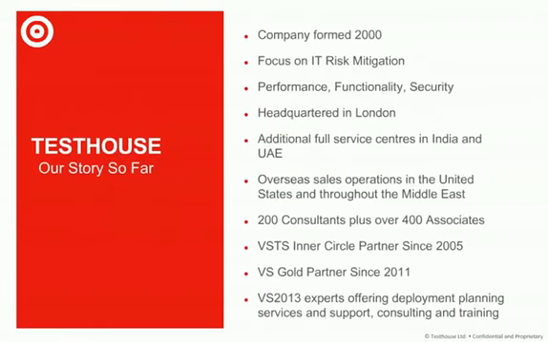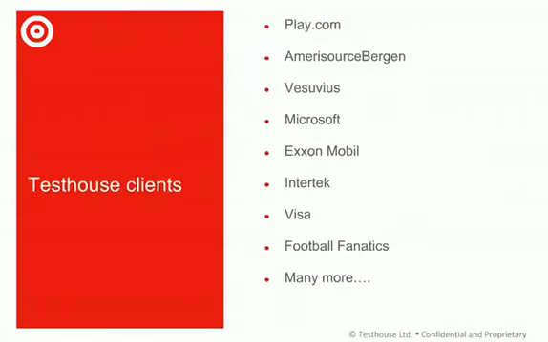Just some very quick facts about who we are so far. The company was founded in 2000. We've got headquarters in London, but we have also regional offices around the world, in India and United Arab Emirates. Also have other presences in the Middle East, and we have over 200 consultants working either as associates or employees. So whatever your testing needs, we should be able to find some expertise that can help you in whatever you're looking for. We're also a Visual Studio Gold partner with Microsoft, so we have some good resources and a good partnership with Microsoft. And here is just a quick list of some of our current and previous clients.